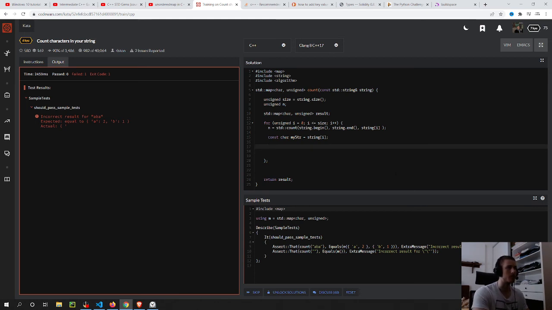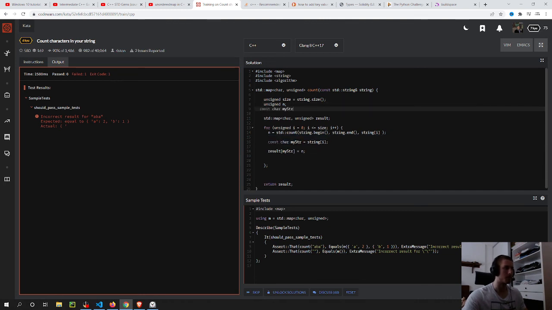Maybe if I just try to do a result like this, it works now. Equals n. Yeah, it doesn't. What if I initialize this outside, like I did with n, and just make it equal here? Let's see.